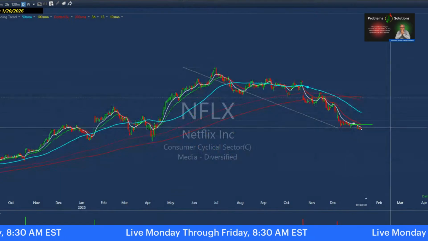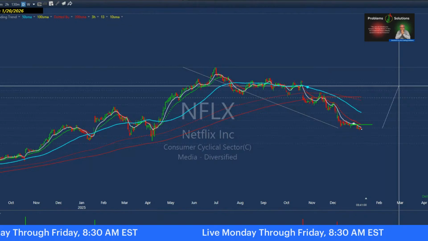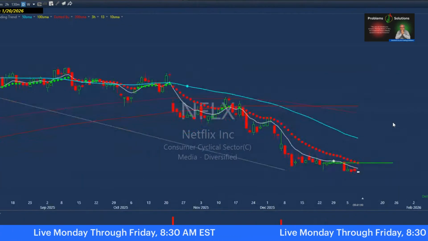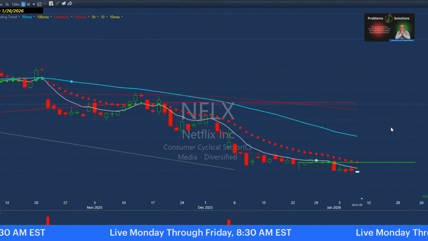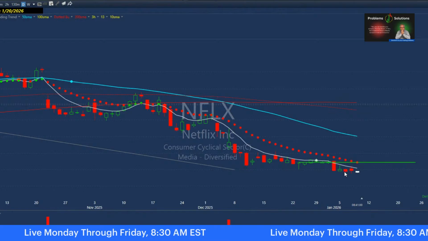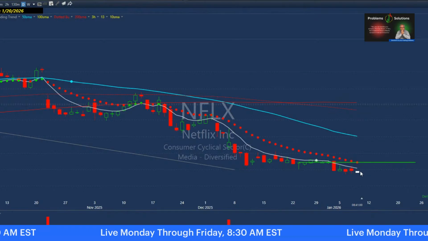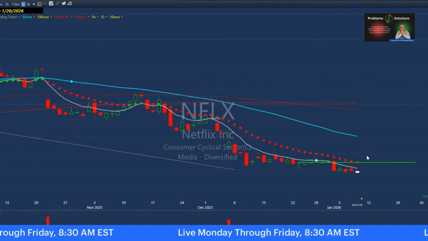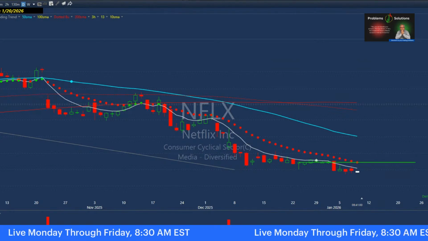Netflix, I think goes back high, and this is going to be a longer term trade for me on this one. But Netflix is a king. Hey, it does what it does, and it does it well. So it's just a matter of time when the bigger buyers think that it's ready to move. We'll see that in the price action. We'll get the clues in the price action, and then we can get into that. So that's what I'm doing with Netflix.